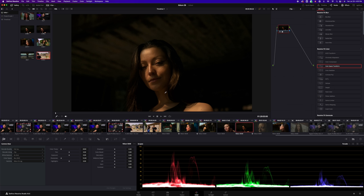My big question though is, if you do shoot a lot of video, is Nikon even on your radar? Because I feel like most people are still going to pick Canon, Sony, or Blackmagic, even though this camera has insane cinema camera video specs. I guess it's just that weird stigma of Nikon not really being known for video. All that said, I don't think I'll be switching to Nikon anytime soon. I'm just too invested in other camera systems, but it was cool to try it out, put it through its paces, and see what Nikon's bringing to the game for a pro mirrorless camera in 2023.